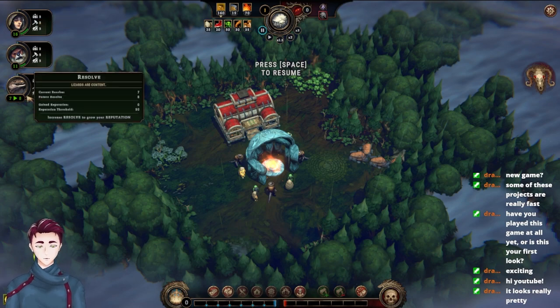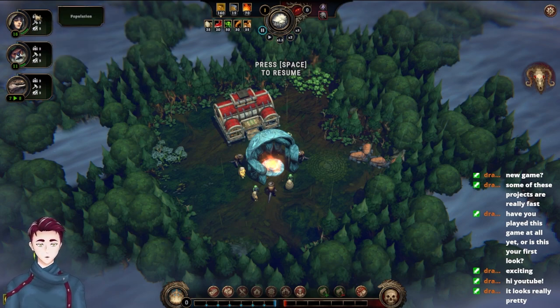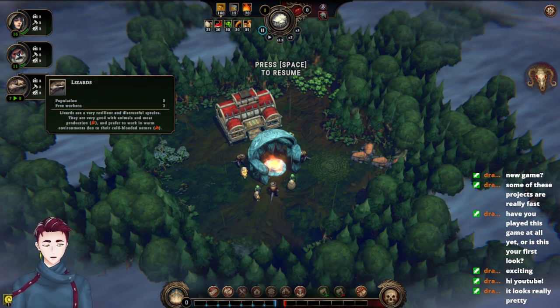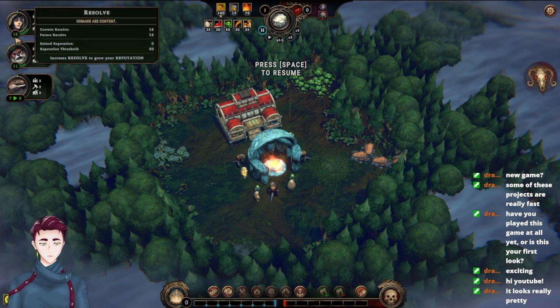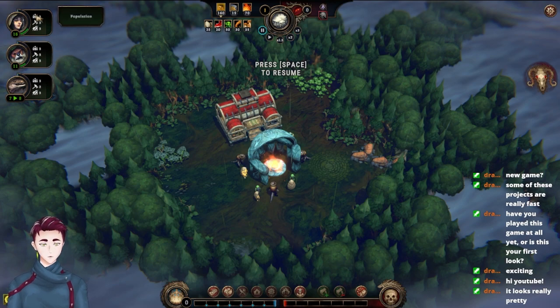Okay, so this is maybe a little small. I could actually see scaling this UI up a little bit. This is quite a small UI. So at this point, it looks like I've got humans, beaver folk, and lizard folk. Okay, I've got 3 humans, 3 beavers, 3 lizards. And each one has a set of resolve, which has a bar associated with it. Population, builders, free workers, and homeless.